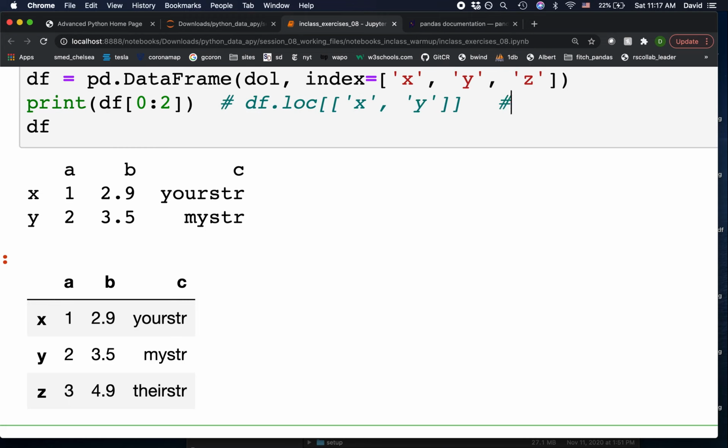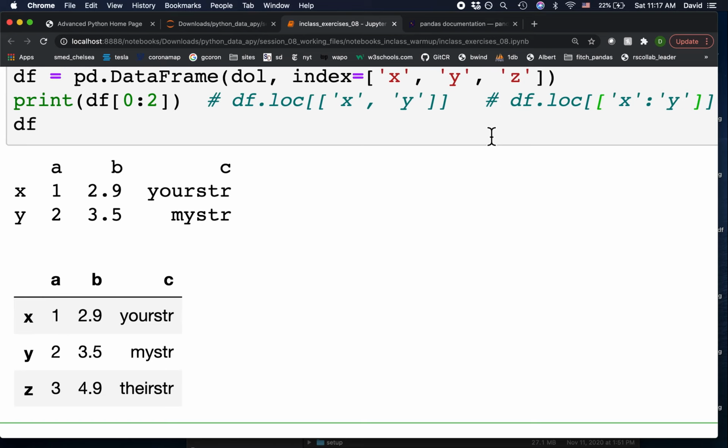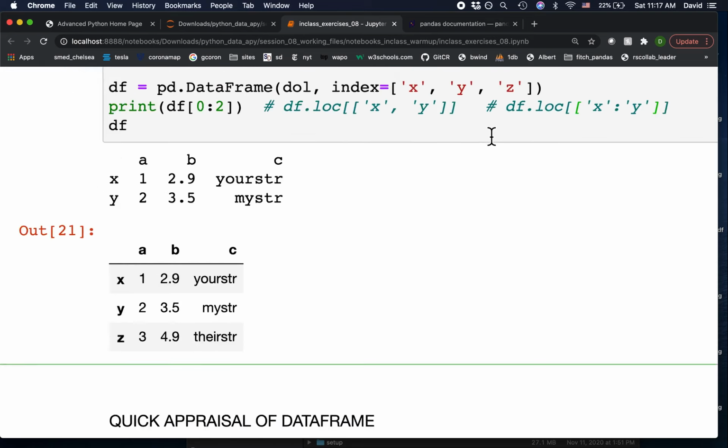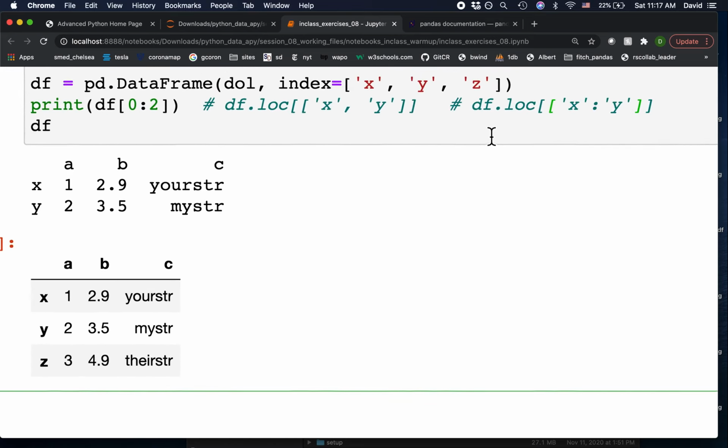I could also use df.iloc with 0, 2 to get those rows. I could also use df.loc with x 2 y to get those rows. I'm not trying to confuse you here, but I want to warn you.